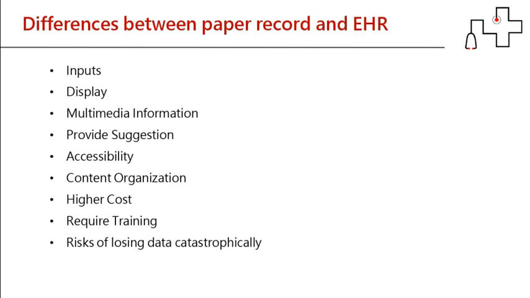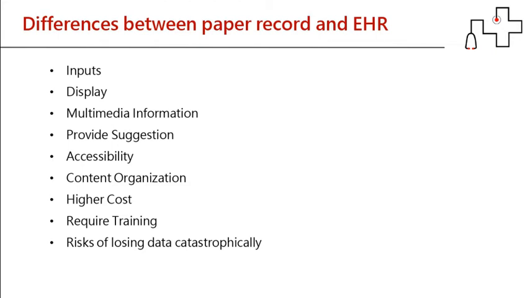First, we talk about differences between paper record and electronic health record. Input of data can be simplified by using existing text sets or ways that can be recognized by a computer, such as codes. An EHR also accepts many formats as input. As well as input, an EHR can also display data in many different formats according to local customs. An EHR system can suggest corrective actions by comparing with a population of patients or by analyzing the patient's condition. It can also call attention to trends and dangerous conditions.